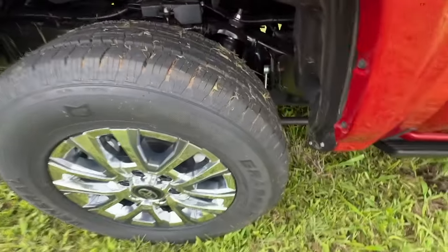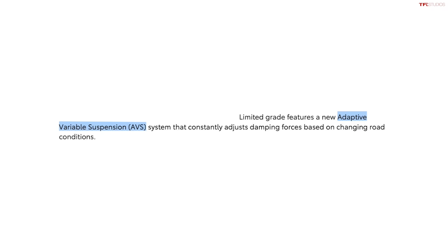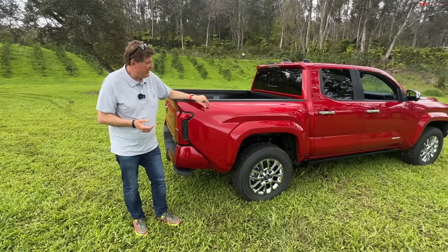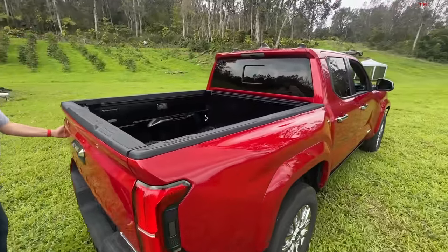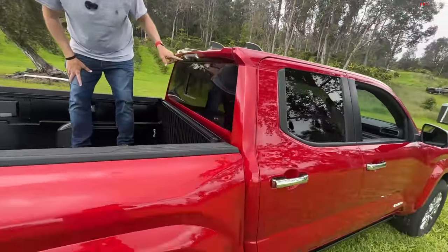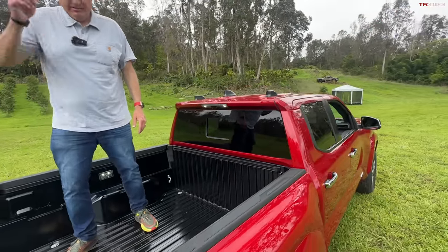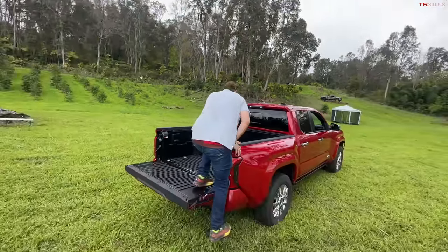There's also a unique suspension design — they're using Adaptive Variable Suspension introduced on the Tundra. Some models can also get leaf springs. They've used aluminum components to lighten up the truck. And check this out — the bed has lights and dual cameras so you can see what's inside from the mirror view. Toyota is introducing a lot of camera views in this truck, clearly inspired by what GM has been doing.